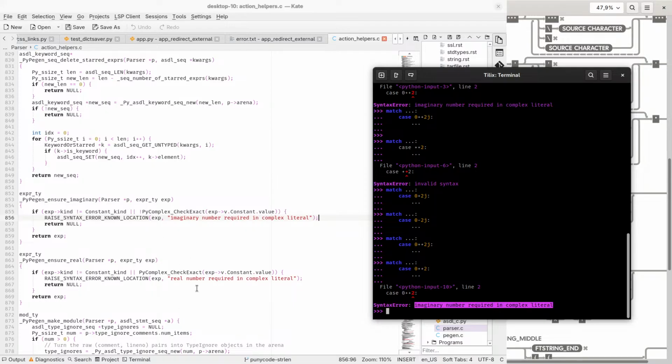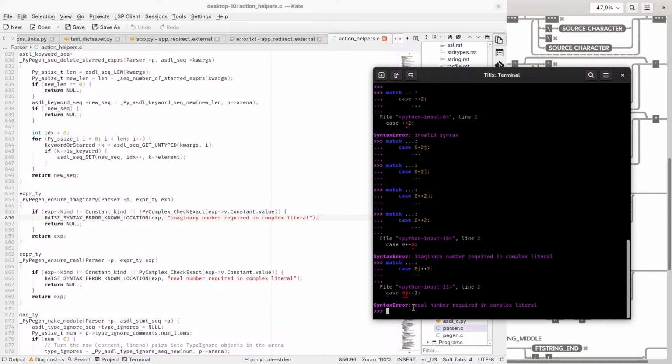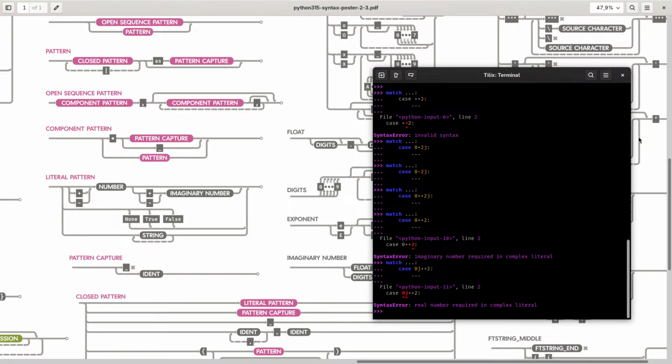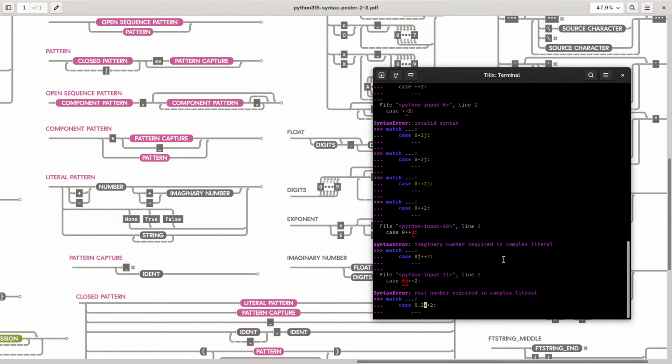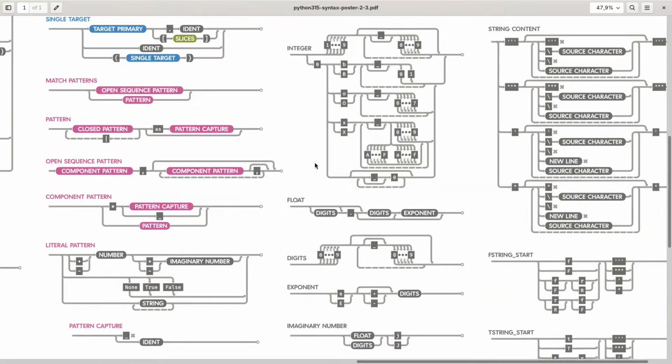So there's a bunch of these syntax errors that aren't really covered by the syntax itself, like this one. Well, in this position, you need a real number, which doesn't show up in the poster. Integer, float, or imaginary. Yeah, and there's a bunch of cases like that.